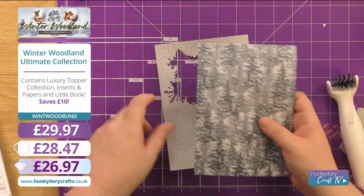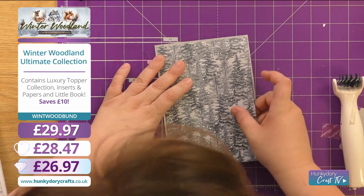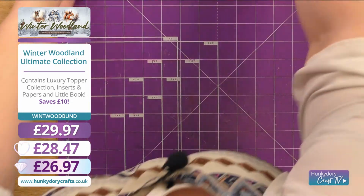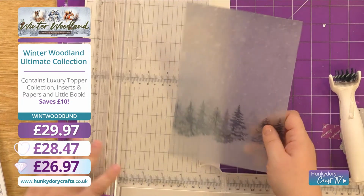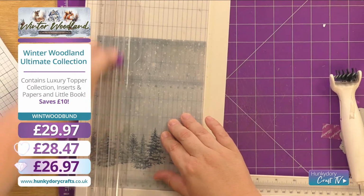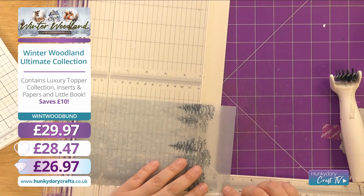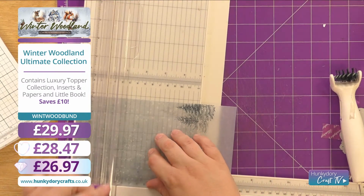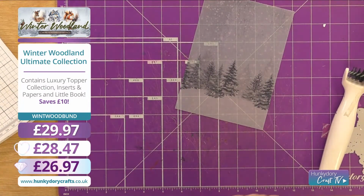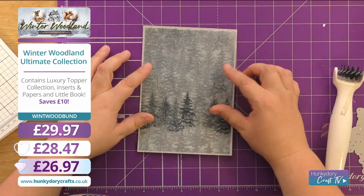I will try again. So we'll just get our nice light matte and layer border. I think I'm happy with that. There we go. Take two. Beautiful. So then we'll cut this to size as well. So we want to come 3 under the 5. And are you cutting this to the same size as your pattern paper, or leaving an edge? No, I'm doing exactly the same size, and it gives it that lovely extra texture in the background. Amazing. So you'll see once I put that over there, Ooh, it just really, really makes it pop.